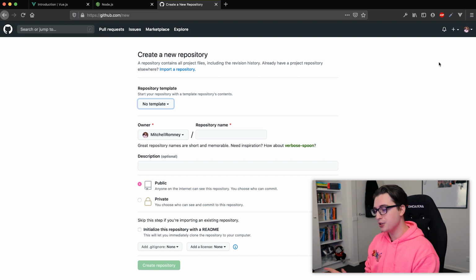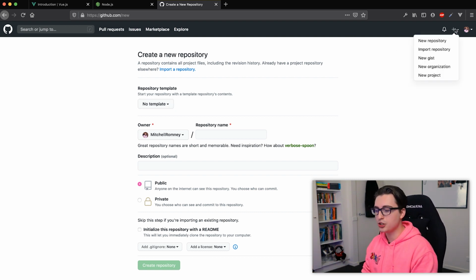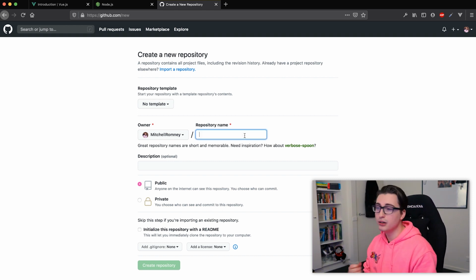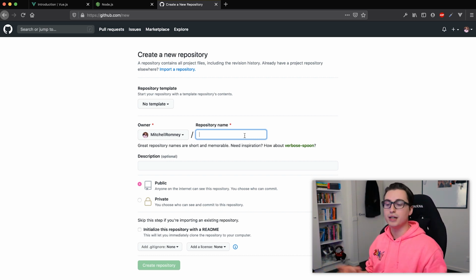Once you've signed into your account, you should be roughly here. At the top right, there's a little plus sign. Click new repository and you get to this page where you can create a new repository. For the purpose of this tutorial, we're going to be creating a Twitter clone, just because it gives us a lot of flexibility. It's very simple on the surface, but we have a lot of extra functionality we can add down the line as we want to explore new features and new capabilities.